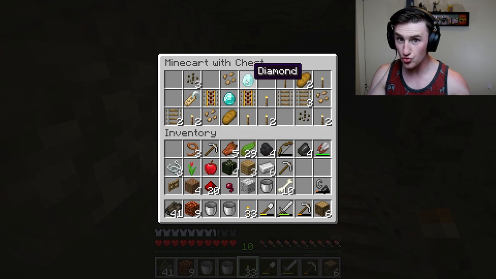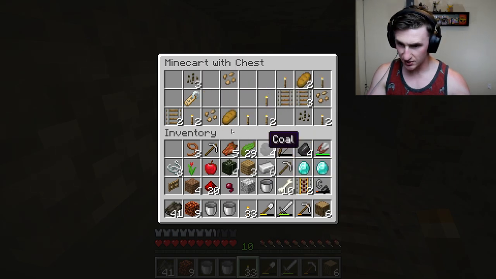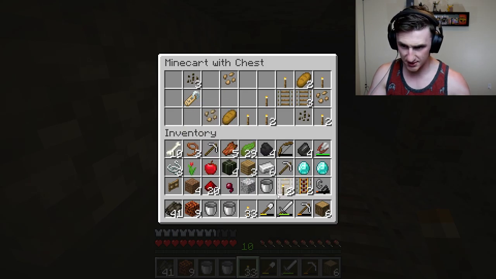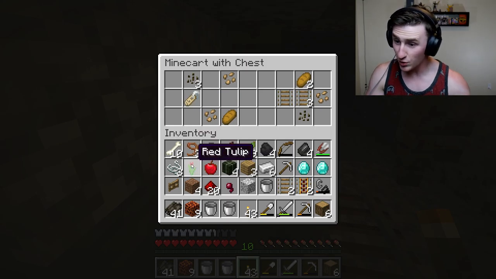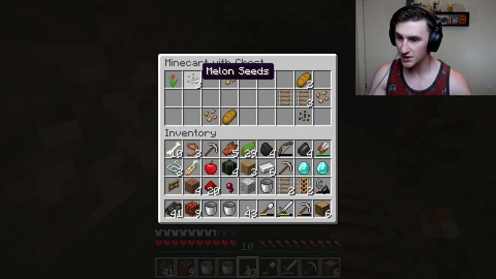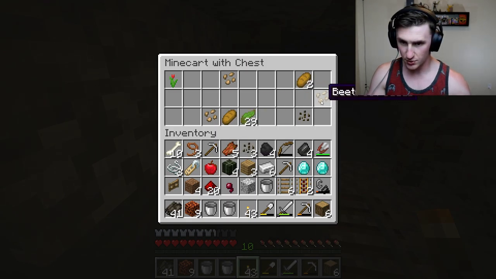Hell yeah. Okay, and powered rail. Okay, I'll take that. I'll take those, and I'll take this. I will take this. Torches. Oh my god, there's so many goddamn torches. Give me that. Oh, also holding shift makes me grab everything, which I love. I don't want this flower. I want this. Melon. Put you here. And then grab you.